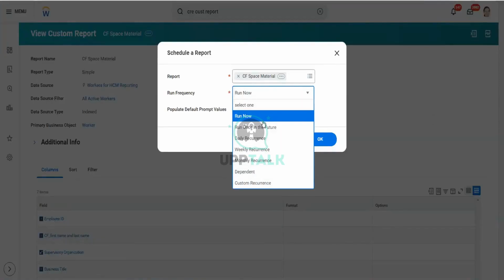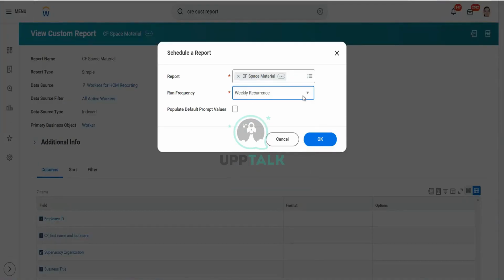I remember we did select a report to some frequency the last time. Did we check it? We'll check when we meet next time. Populate default values, no issues.